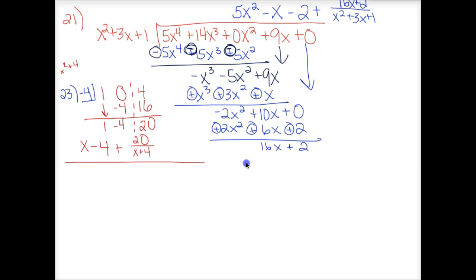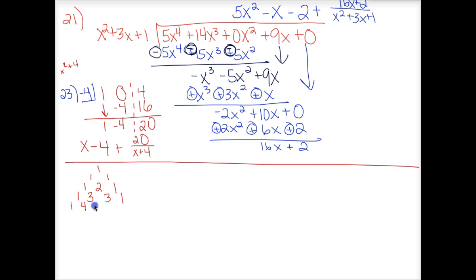So I'm just going to draw a line. The edges are always 1s. Anytime you have something in the middle, you add the 2 numbers in the slots above it. So 1 plus 1 is 2. Edge is 1, 1. These 2 added is 3. 3, 1. And continue the pattern.